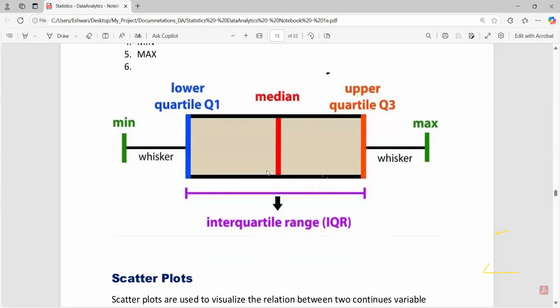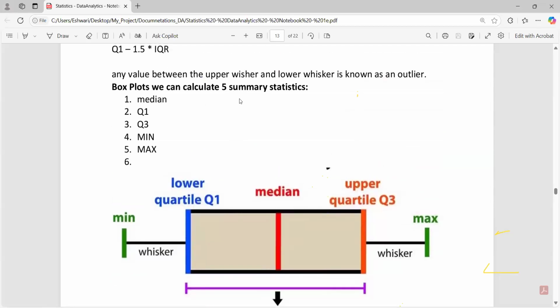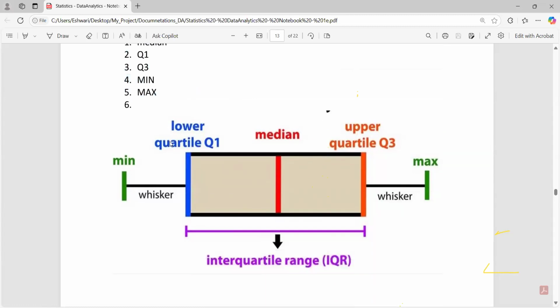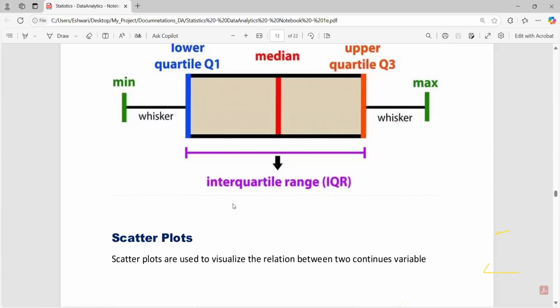So here, what is the use of a box plot? The box plot helps us to see the minimum value, and it helps us to see the maximum value. And if I want to go through the Q1, the first 25th unit is called Q1, and the second, Q2, is the median, and the Q3 we can call the upper quartile. So these particular diagrams are called the interquartile region. So why is it important to use the box plot always? Because we can calculate the median value, Q1, Q2 and Q3 along with the minimum and maximum value of the particular data set, so that we can use the interquartile range.